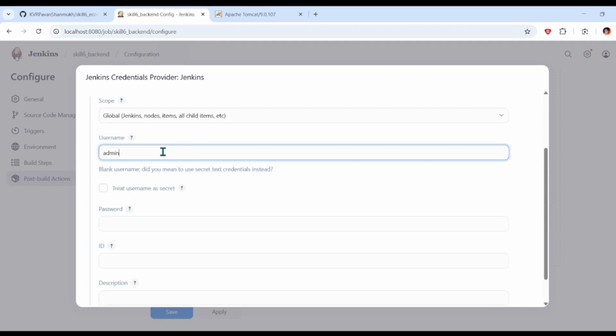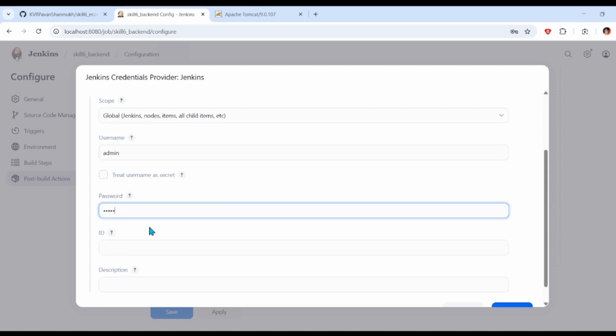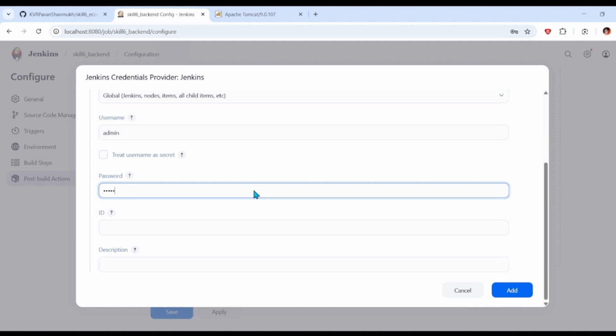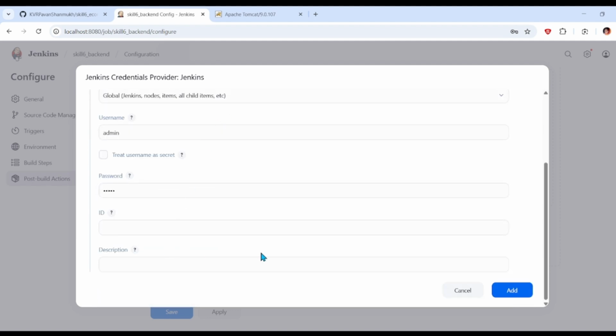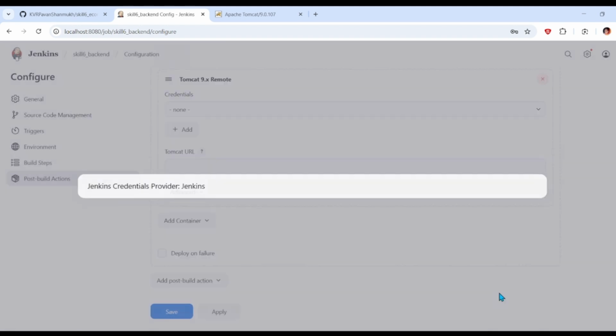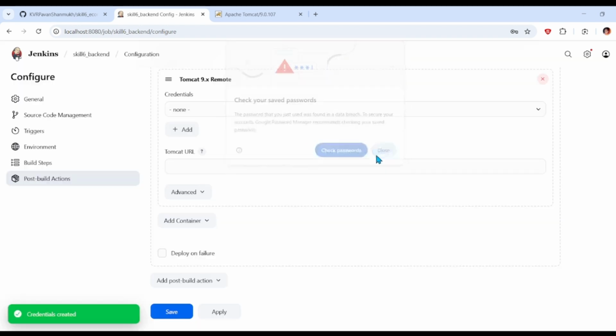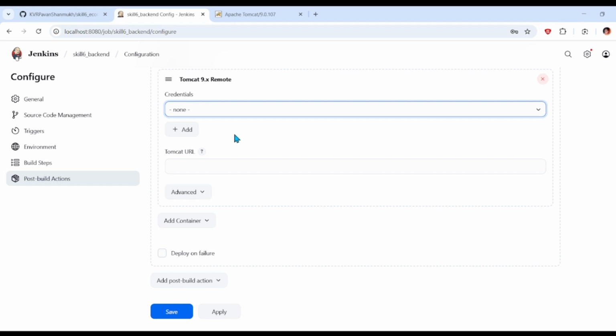Username is admin, password is admin. Username and password are enough. Click add, then close this. Now you can see admin slash star star star star.